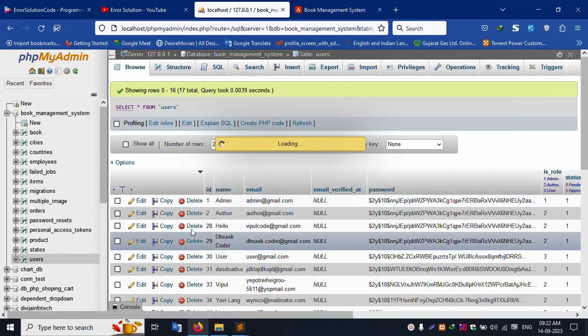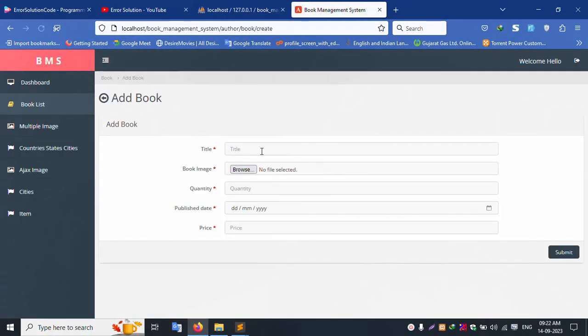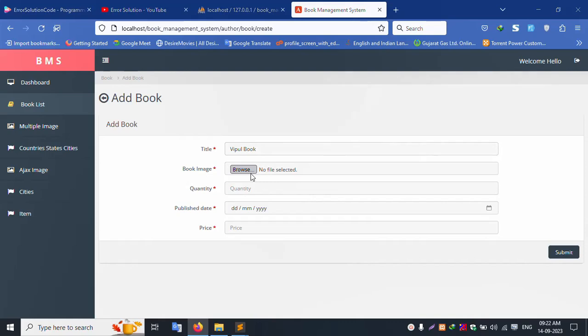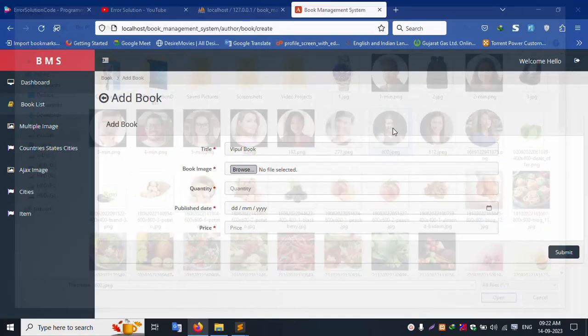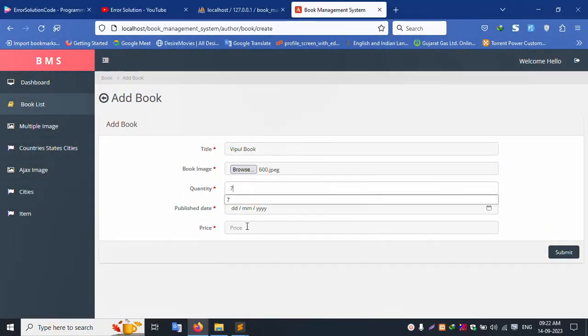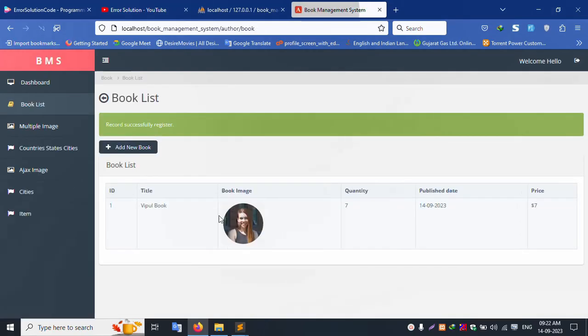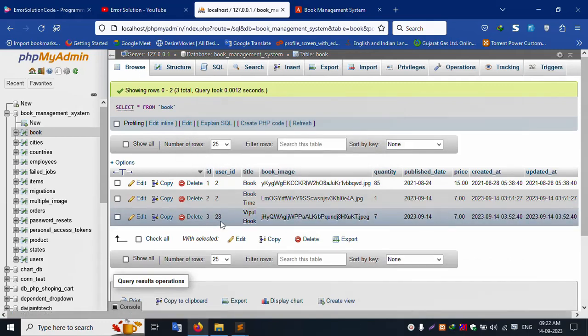Book is available only for number 2. Let's create new with this ID 28. This is Vipul book, add dummy data, select the image, this girls image, and 7, and today's date. Price and quantity 7. Successfully the book girls is added, Vipul book. Refresh this page. Dummy data is added, 28 is added.